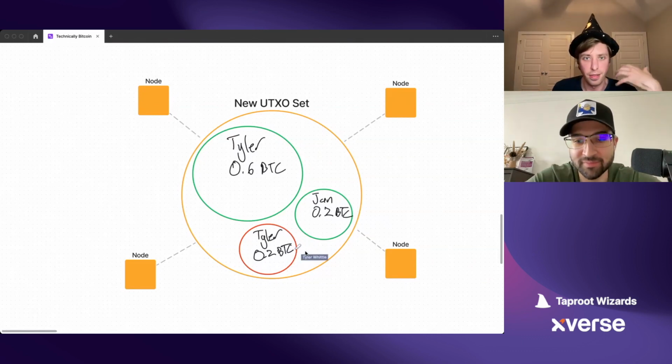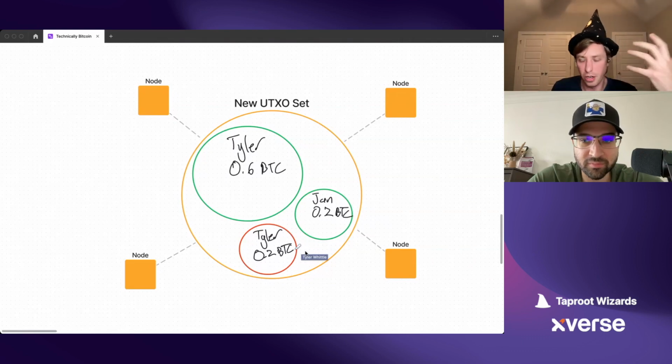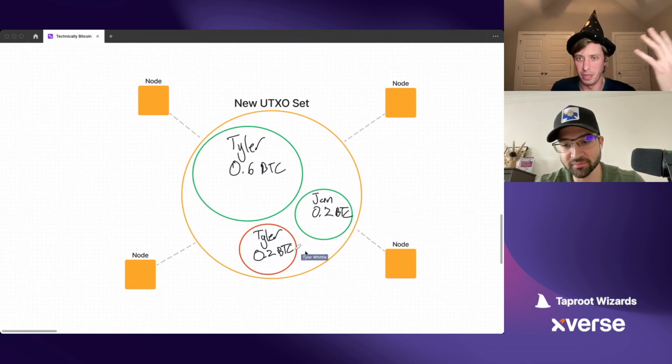And so this is how the Bitcoin blockchain works. This is how it updates. This is how Bitcoin is spent. And the whole point of these nodes and all of the cryptography and everything that goes into it is exactly what you said before. It's just to make sure that, Jan, when you're spending that, you're only spending it once. You can't send it to both me and Elizabeth, or you can't send it to both me and Udi. Bitcoin can only be spent once.